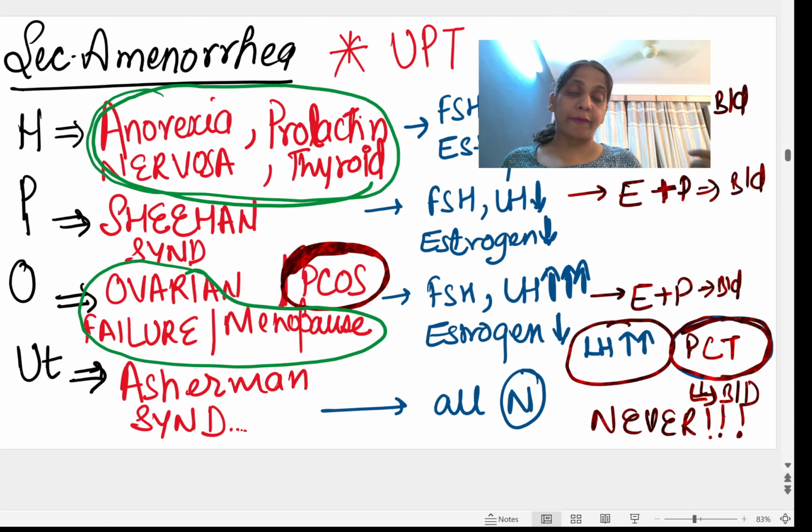Now let's study emergency contraception. As already discussed, emergency contraception is the contraception which we give after the coitus has occurred and before implantation. All these drugs of emergency contraception are given in high doses, because the gap between fertilization and implantation is only 6 days. So all the emergency contraceptive drugs have to act in 6 days, so high doses are given. Of course, high doses of hormones, estrogen and progesterone, we will give.